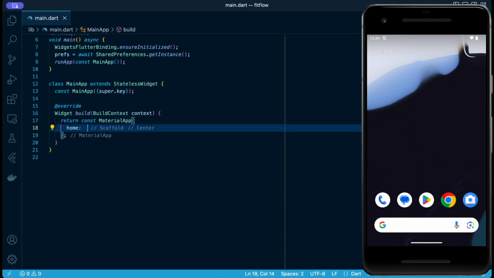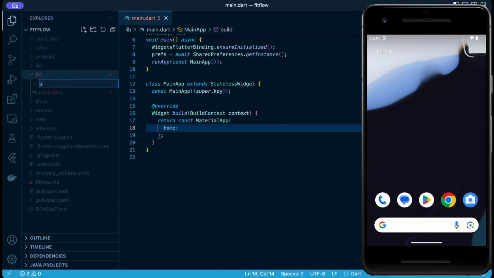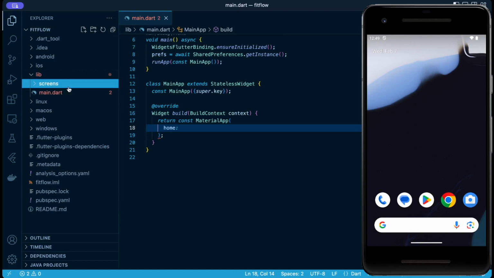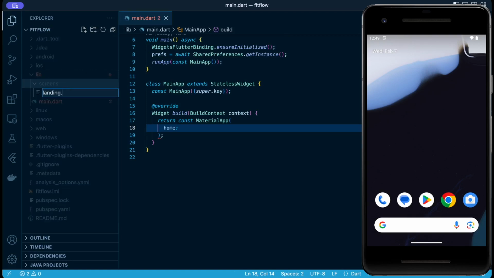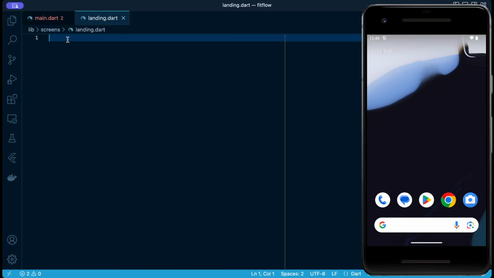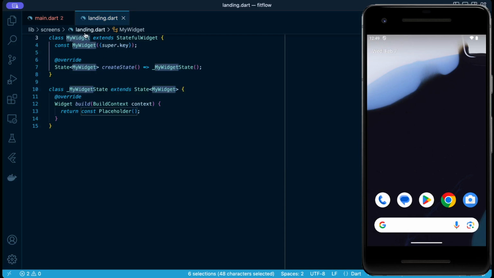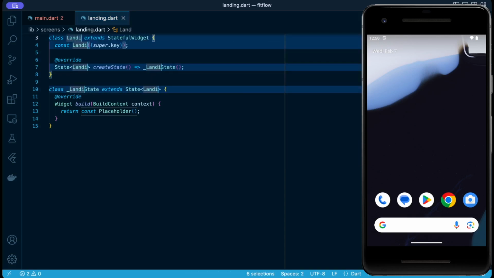Instead of defining this here, we're going to design specific screens. We're just going to define a folder called screens, and then inside here I'm going to have my first screen, which will be a landing screen, what the user will see at the moment the app has been loaded. So let's design that. We're going to have a stateful widget, a Flutter stateful widget, and we're going to name our state class LandingScreen.